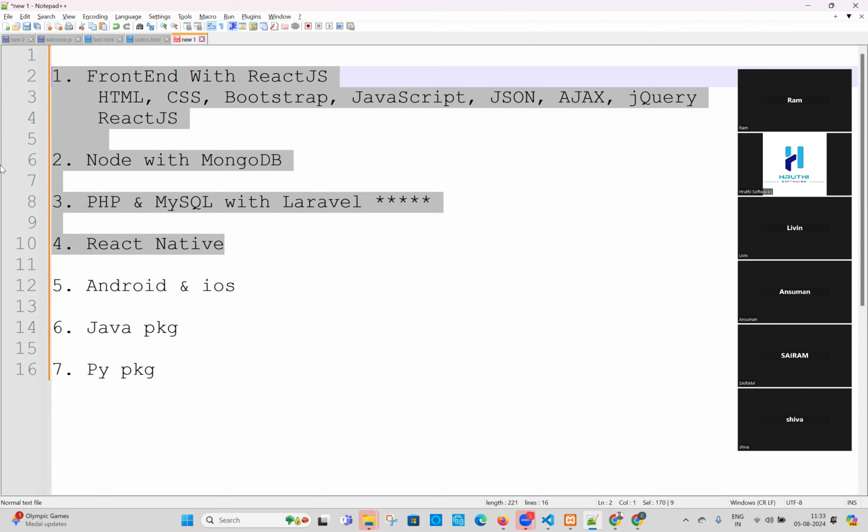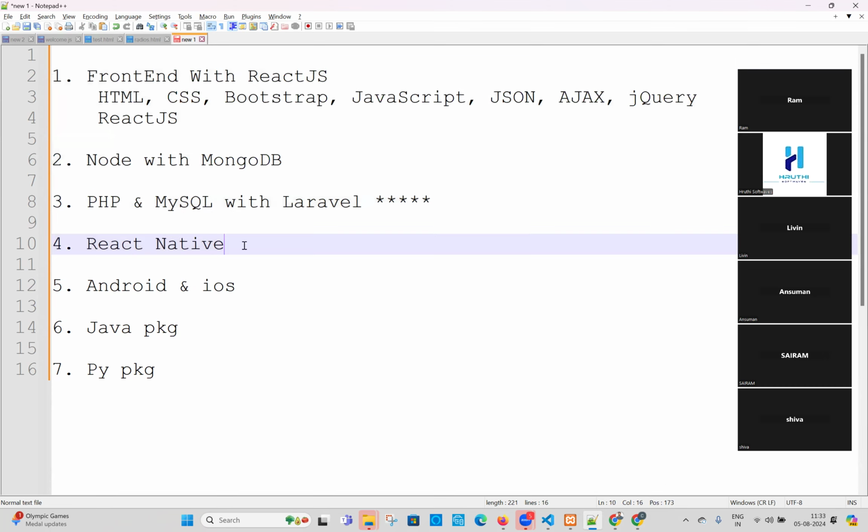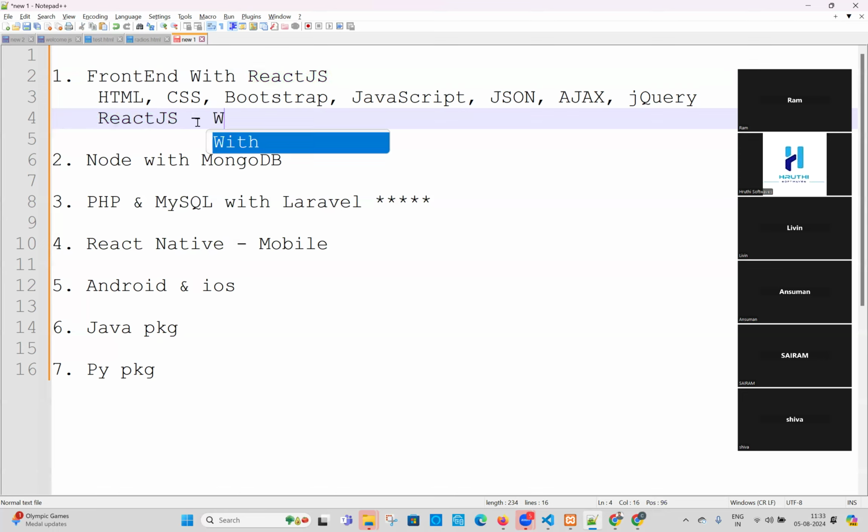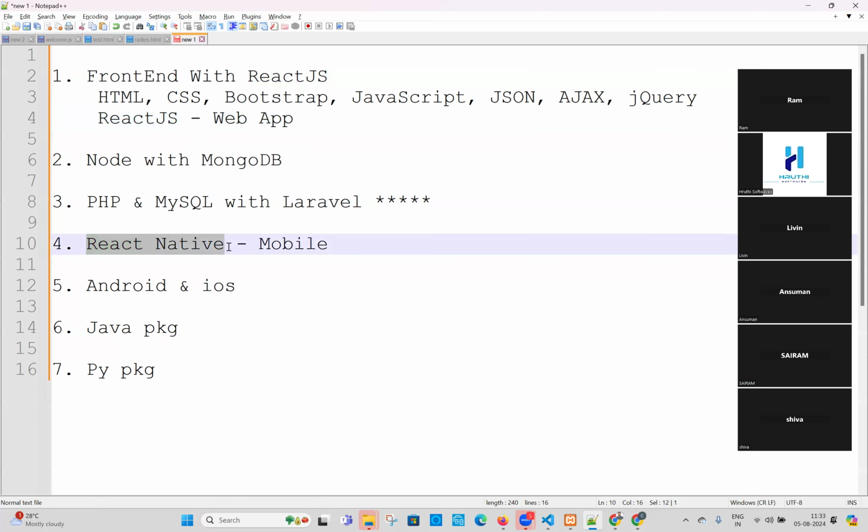But if you want to know this React Native also, this React Native is completely for working with mobile platforms and creating mobile applications. Is there any relation between React.js and React Native? React.js is completely for creating web applications. React Native is for creating mobile applications. You are not going to work on the same, but you know both, right? Yes, we can work on React Native also. We can work on it if you can do the coding.